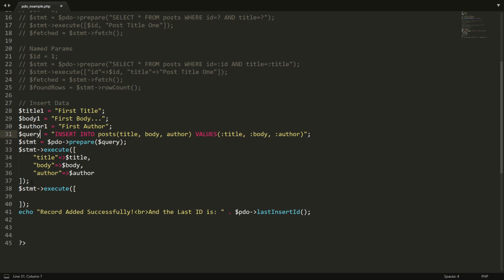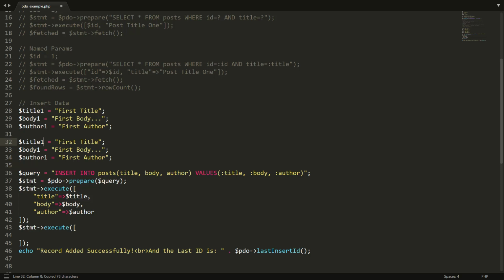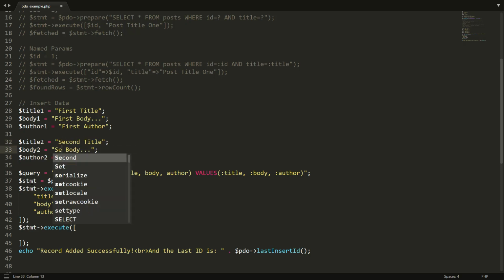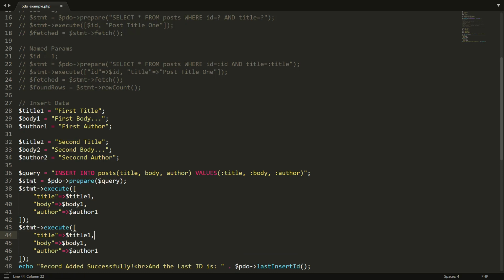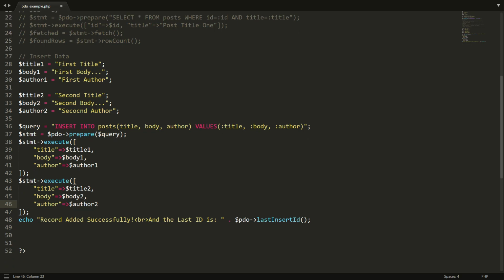For the second, this is for the second, for example, body one, author one, and this is the two. You can add many rows.